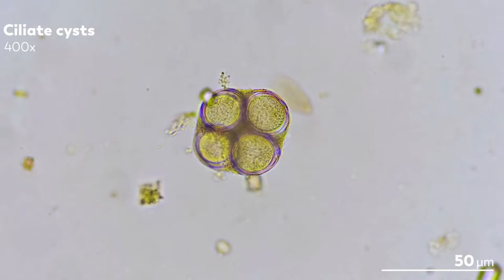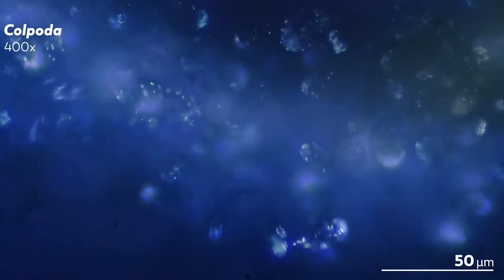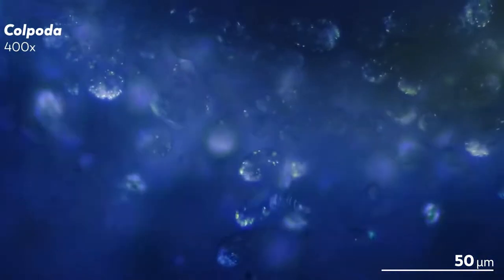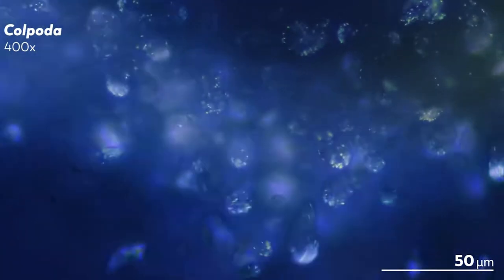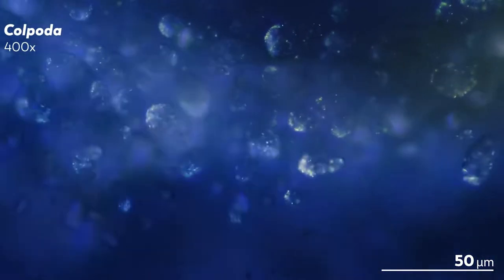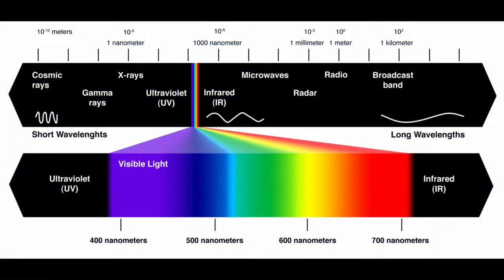There is, however, a limitation to optical microscopes: the size of the object. There is a limit to the size of objects seen under the microscope, which is the visible light wavelength. This length scale, which is of the order of a few hundred nanometers, characterizes how sharp a light beam can be tuned.